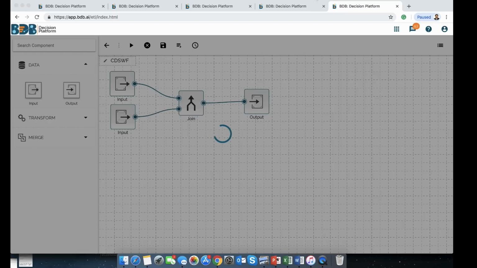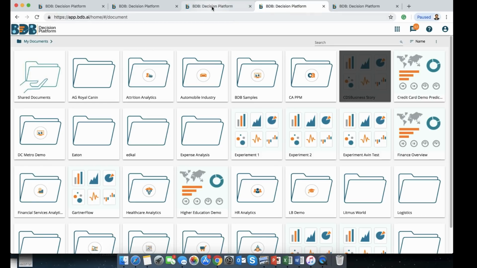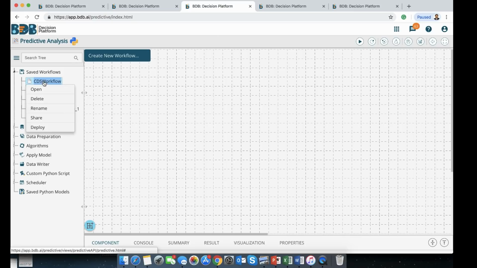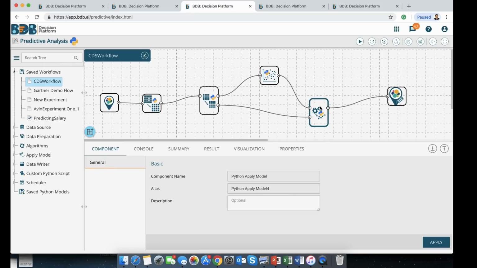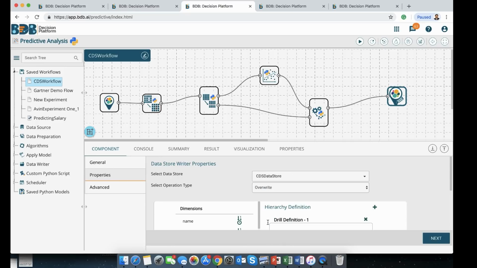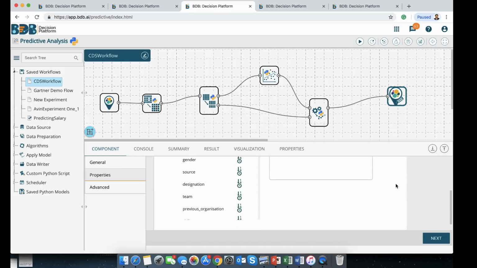So once we have saved that back into the Elastic, what we have to do is go to our saved workflow once again and run this again, and we will save into the CDS data store and overwrite that.